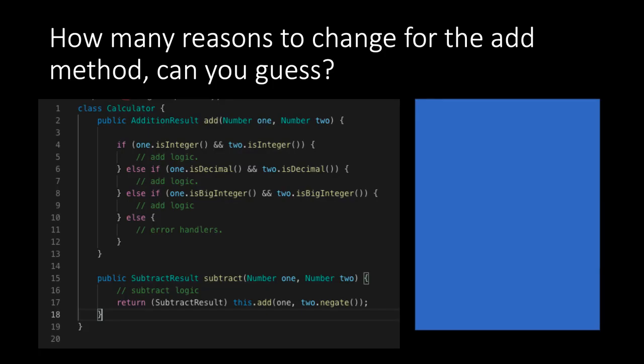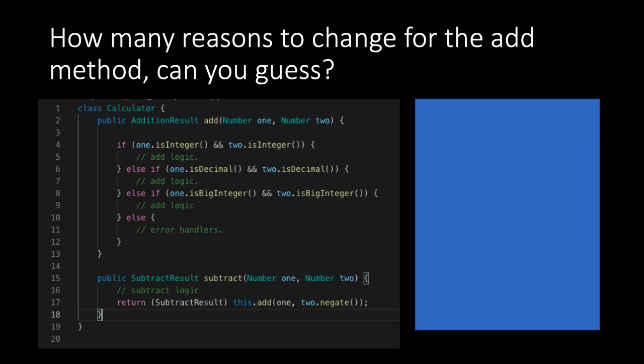I have attached some sample code for the addition feature for this app. Can you identify how many reasons this class has to change? You can pause the video and try to figure that out. Okay, I'm sorry if this was the first time someone asked you to look at the code and identify the reasons for it to change. If you have found a few, then that's great. If not, let's do a deep dive.